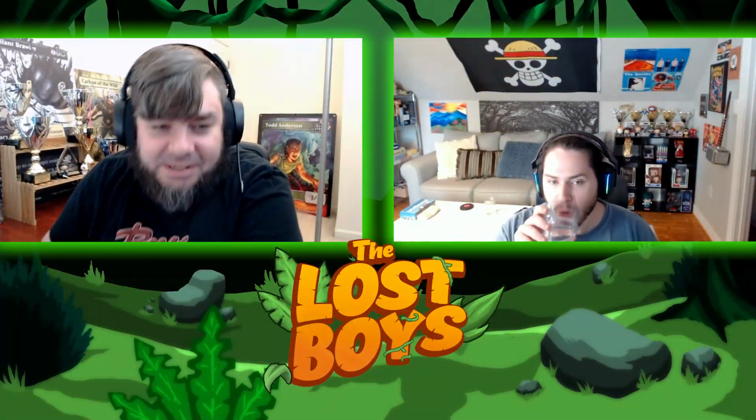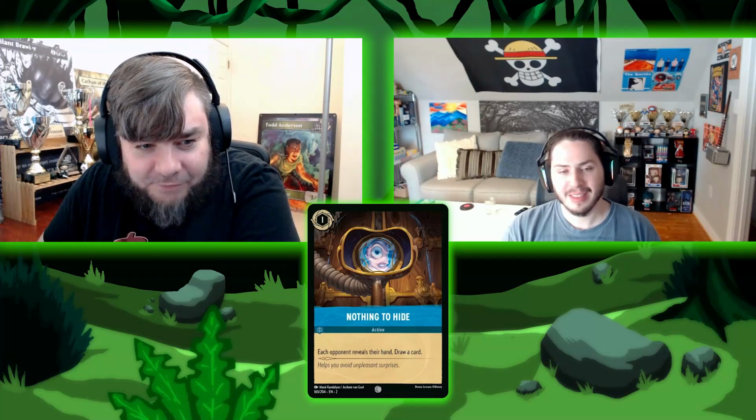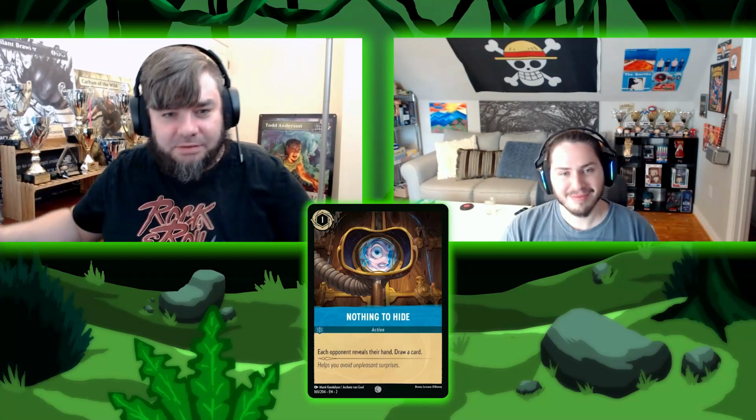All right, so we're here for Ask Harlan Anything, and we have a nice one from one of my good friends, Braden MTG. Braden says, nothing to hide. The new card from Sapphire. Each opponent reveals their hand, draw a card, costs 1 and is inkable. He says, is this card good in any deck, Harlan?